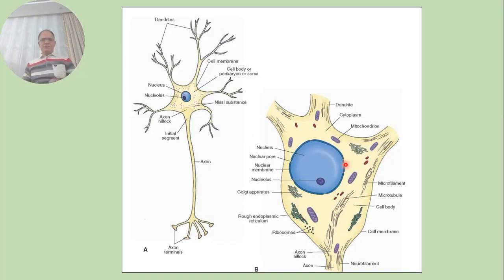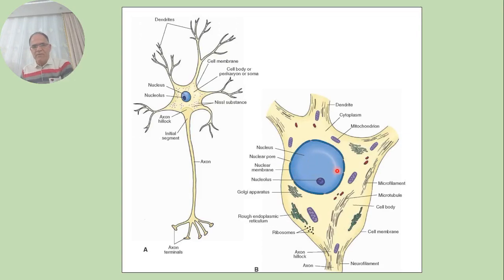These figures illustrate the features and structures of neurons in more detail. You can see dendrite, axon, soma, nucleus, and the structures of the soma in more detail. One of the most important organelles in the soma is the nucleus. Inside the nucleus we can see genetic material, DNA, and its related proteins.